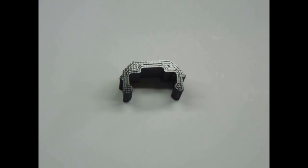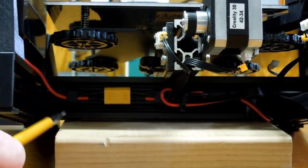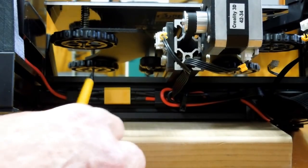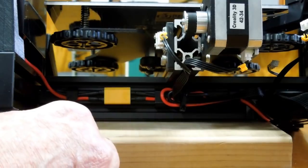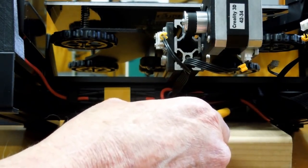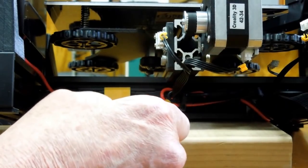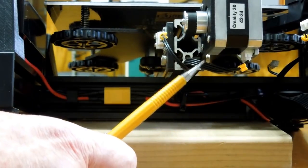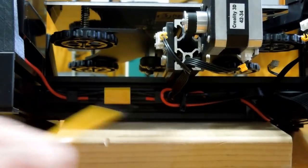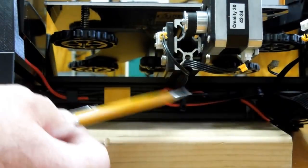I'm going to use these clips. There's a gap here that will go over the black and red wire — this is your power supply connection, and the power supply is over here with the wire coming down. I use a clip here and a clip on the other side. The wires are coming from the motherboard. Those wires are too long so I just doubled them over. The wires from the Y stepper and the limit switch get a zip tie, and another clip will hold these wires in position.